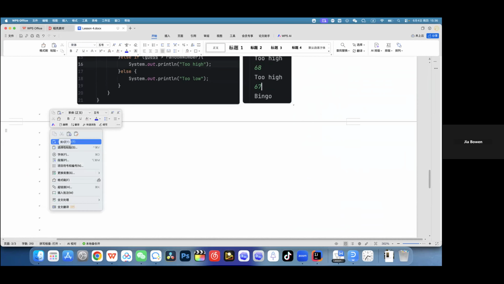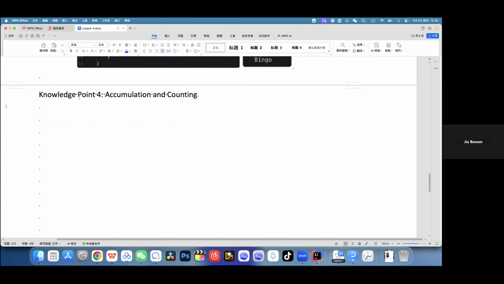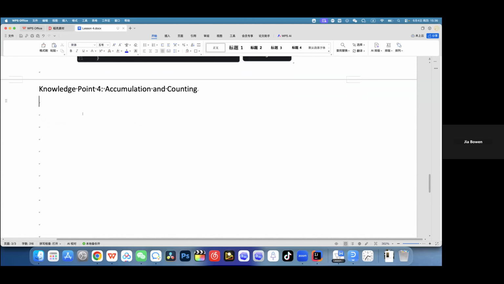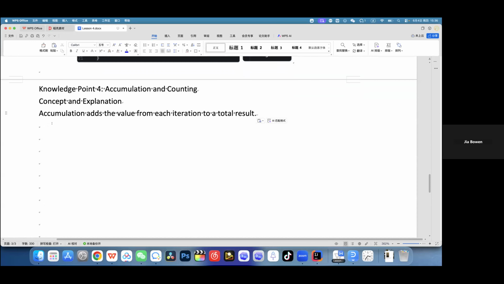Then we go to knowledge point 4, accumulation and counting. Accumulation adds the value from each iteration to the total. The accumulation variable is usually initialized to 0 before the loop.